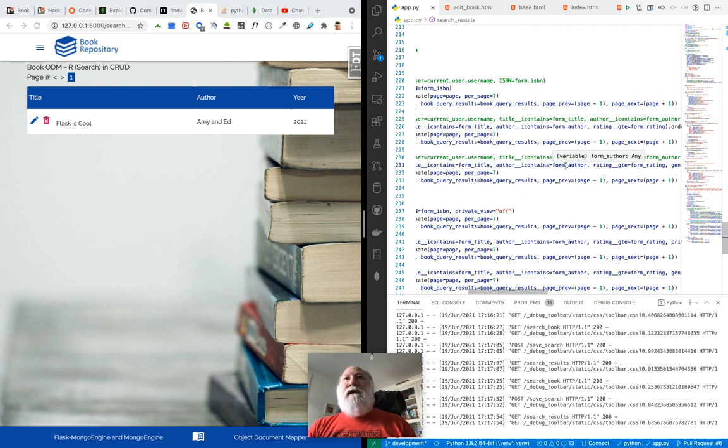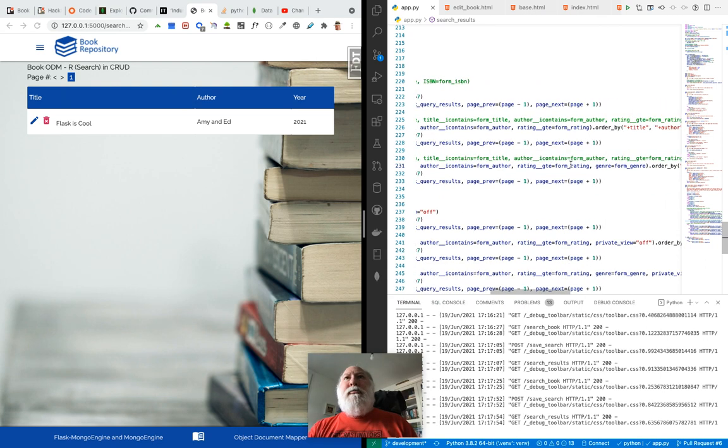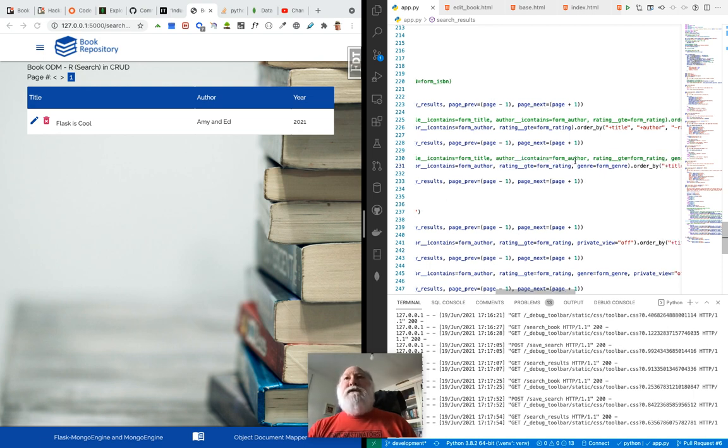If we enter anything in form author, then we use that to search in the book collection. We're looking for anything that contains what we entered there. Rating is a bit different because we're looking for the value we entered or greater. It's very simple. From form rating, look for that rating or anything above in the books collection.